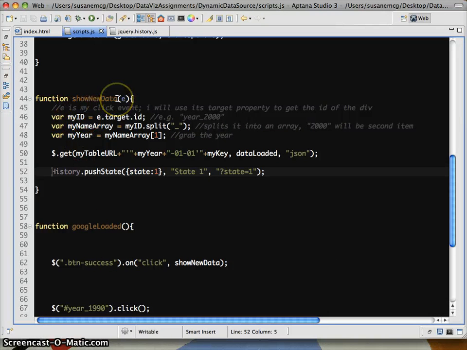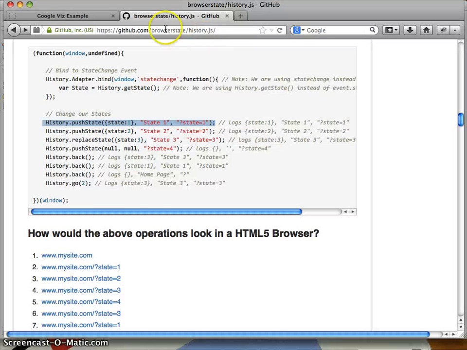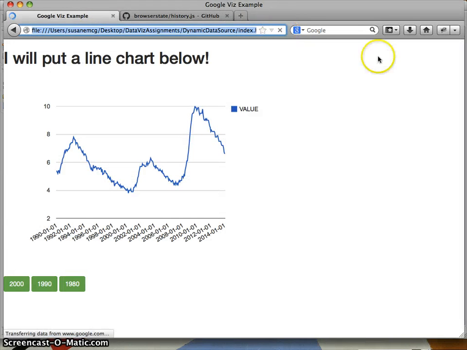Show new data, in my case, is my click event handler. And so that's a good place for me to put this code. So if I come back here, what I should hopefully see, and this should happen immediately because we're actually triggering the initial data load with a click event. And you can see that the title tag up here has changed to state 1, which was that text that we passed it. And if I scroll over here, I can see that it has this value of state equals 1.